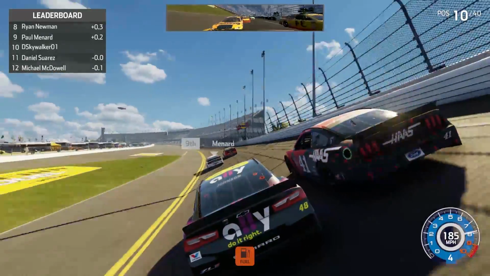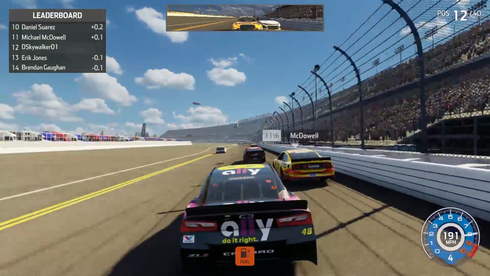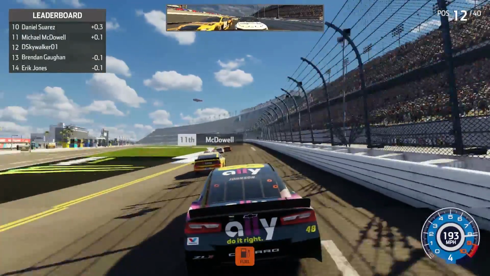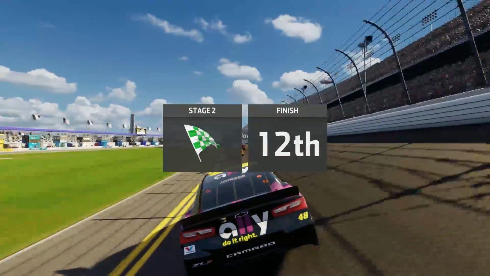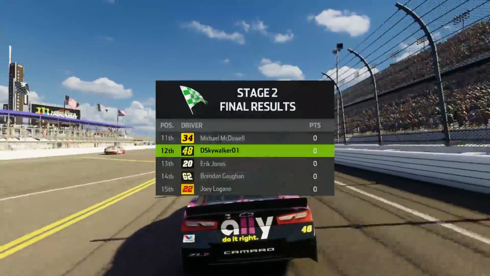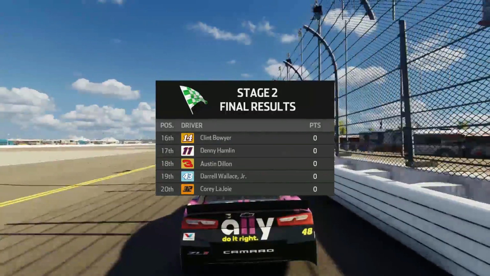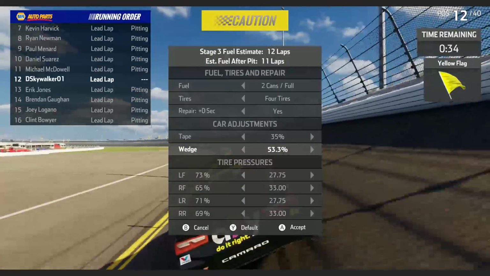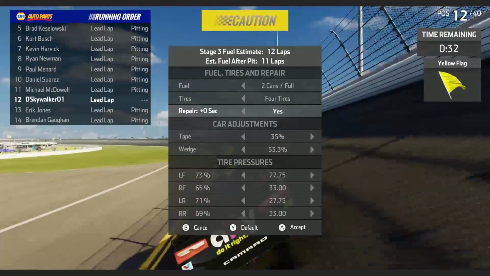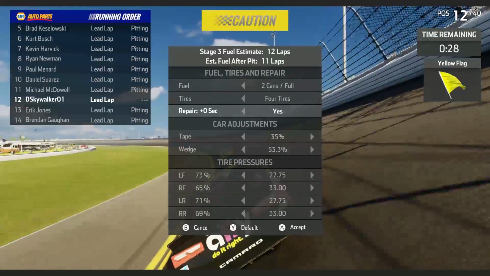Whoa! What don't you like about stage racing? It didn't work. Here comes Brendan Gaughan. We're going to block him for 12th place. And there you go, no points. But we will get to pit under this yellow and start the third and final stage, and everybody's coming into the pits. So that's a good sign for yours truly to be able to stay in contention.